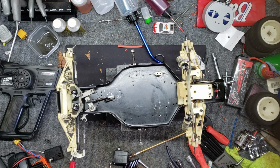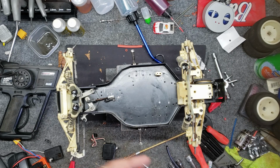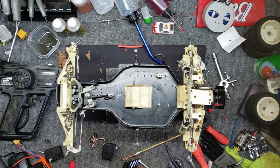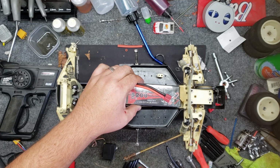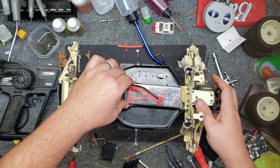I am ready to start installing everything back into this truck. So first things first, we're going to go over some principal guidelines on how I set these up. Originally, this battery box is supposed to go right there. The problem with this location is when I go to install my new LiPo battery pack, it does not play very well.